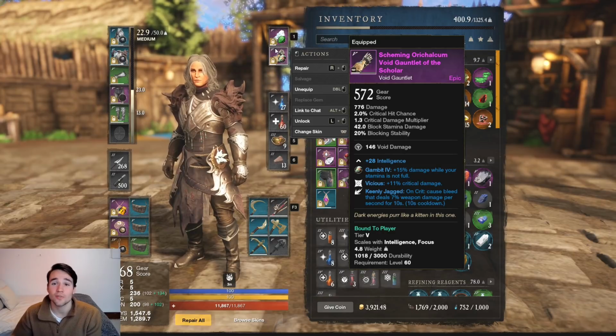I have 31% critical hit damage applied to my critical hits, and we get so much crit hit chance that Keen is not really required. So if you could get Vicious Keenly Empowered, if you could get backstab damage, if you could get Enchanted, I would love to have Vicious Enchanted on my Void Gauntlet, but get whatever you can.